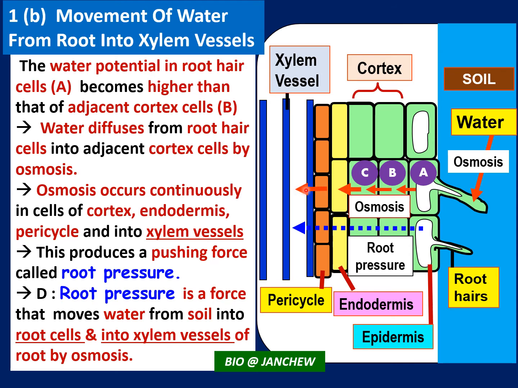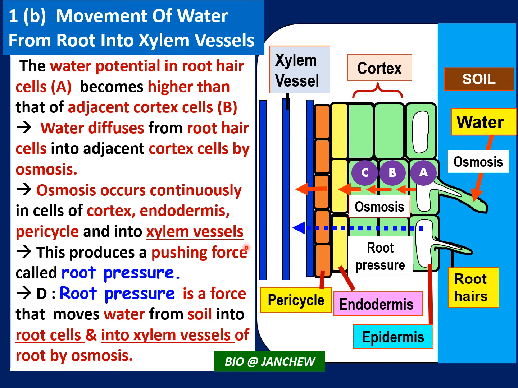All right. So the movement of water through the root here is all by osmosis until it reaches the xylem vessel. And it is like a domino effect. When water enters one cell, it will cause it to have higher water potential than the neighboring cell. So water will diffuse into the next cell and into the next cell and so forth. This is called a domino effect.